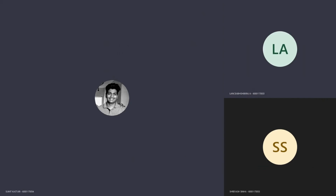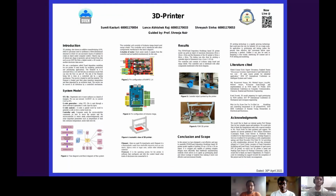With my teammates Lance and Shreyas, guided by Professor Sheeja ma'am, we are here to present to you our project of 3D printer.